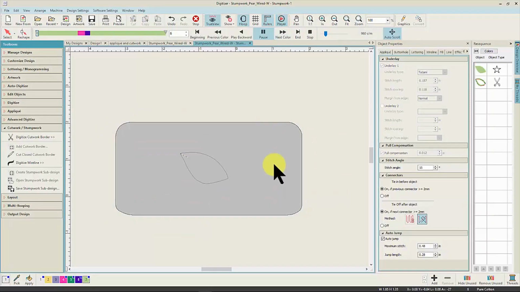Take a look at how the stitch out proceeds in the stitch player. The first stitching is very heavy and creates the three-dimensional object. The next part of the process is that an outline is put down, and this outline is for placing a wire. Place the wire inside the guidelines. Then a tack down stitch will tack that wire into place, and you don't need to change threads between these processes, but we need the thread stops.